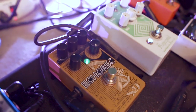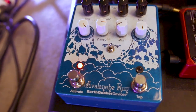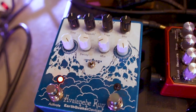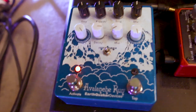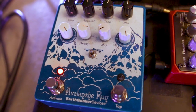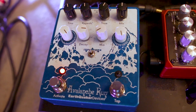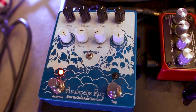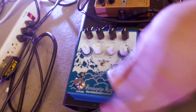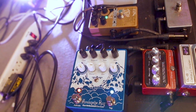After that we go to the Earthquaker Devices Avalanche Run. This actually saves me at least two to three spots on the board — about as big as I'd like to go. It gives me the reverb slash delay combination. I haven't gone too deep with it. While recording I'd just play and mess around with settings, and this is kind of where I landed on recreating what I was doing on the record with a reverse reverb and another delay. Sometimes I'll just turn this off and run the Echo Rack alone, but for the most part I've been leaving them both on and letting it be a little dreamier these days.